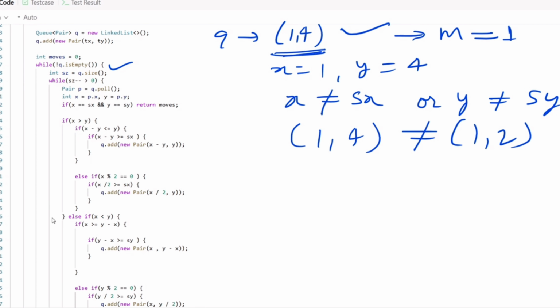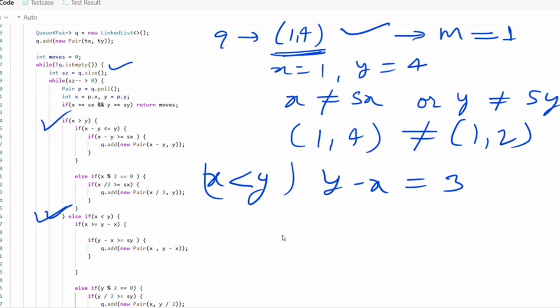Now we'll check another case, this one. If x is less than y, there are 2 cases. The first case we have checked. Now the second case we'll check, because this is not matching, right? Y minus x, what is coming? 3, because 4 minus 1 is 3. Now check what?